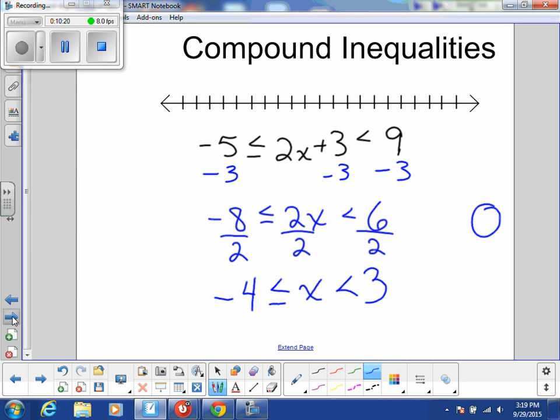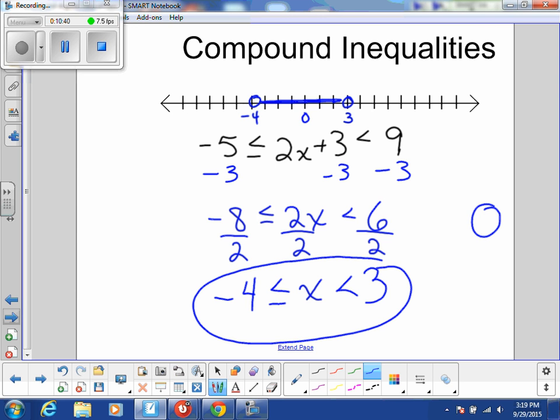On the number line here, let's say I have 0 here and negative 1, 2, 3, negative 4. 1, 2, 3. X is all of the numbers in between. Just like in this statement, X is in the middle. I need one more thing. Because this sign right here is less than or equal to, I'm going to fill that one in. So you can have a compound inequality with a dot in one place, right here, and an open circle in another one like this.